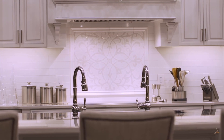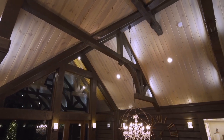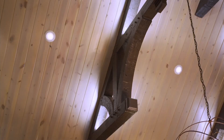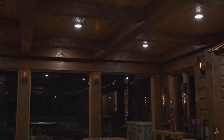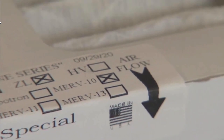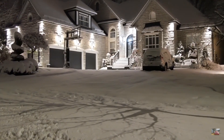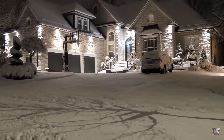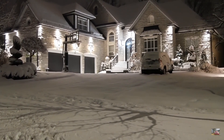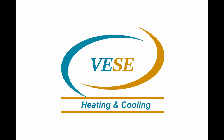Which furnace type is right for you? The right furnace will depend on the size of your home and its individual rooms, the climate you reside in, and for some, energy efficiency may be an important factor. There are also extra comfort features to consider that come with many new furnace models. Generally speaking, a single stage furnace is better suited to colder climates and smaller homes, whereas a two stage furnace, which can operate at different capacities, is better for mild, warmer climates and bigger homes.